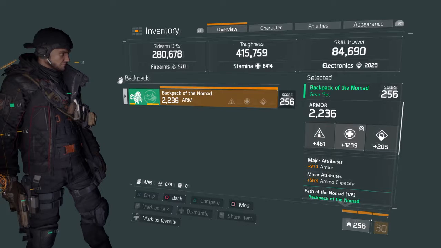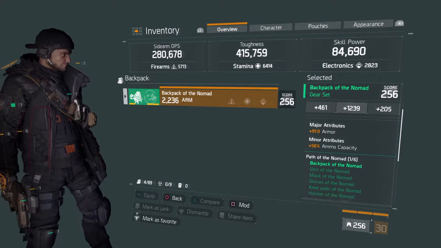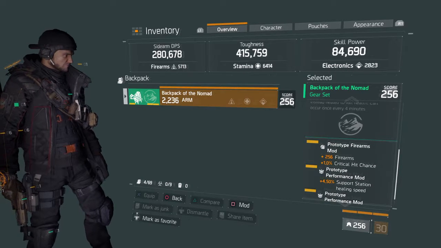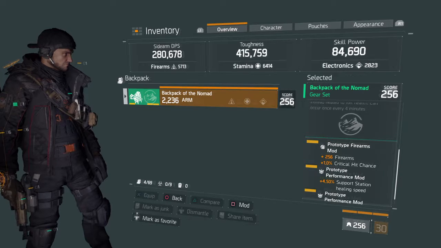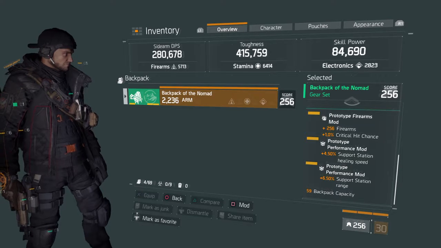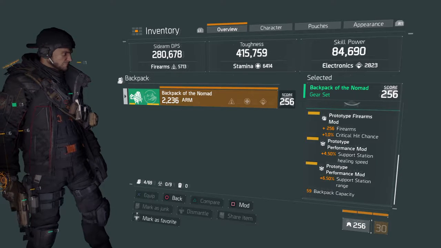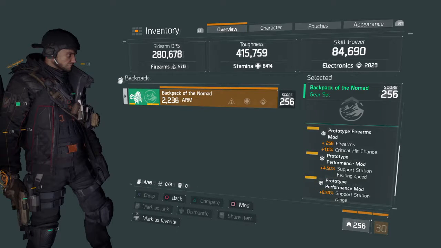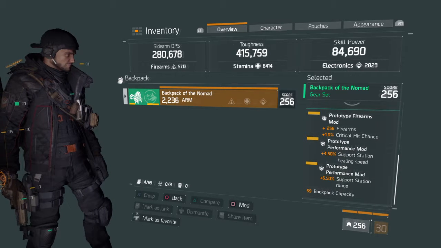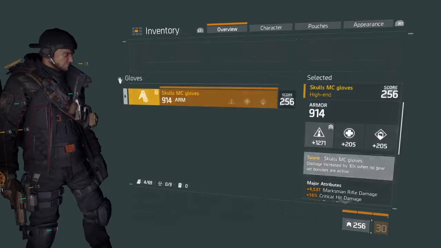The backpack I rolled for stamina. We have 910 major attribute, minor attributes, the ammo capacity, not running any of the gear with that. And I put on this a firearms mod again, 256 increase, then a 1 hit percent crit hit chance. And then the other two is for my underground build. As you can see, my prototype performance mod, which is going to be for healing stations. That comes in very handy down here. I am thinking once the 1.6 drops, I'm going to go for Reclaimer, because Reclaimer is going to focus all around the support station. If you have all pieces of Reclaimer on, you get all 3 of those abilities unlocked.